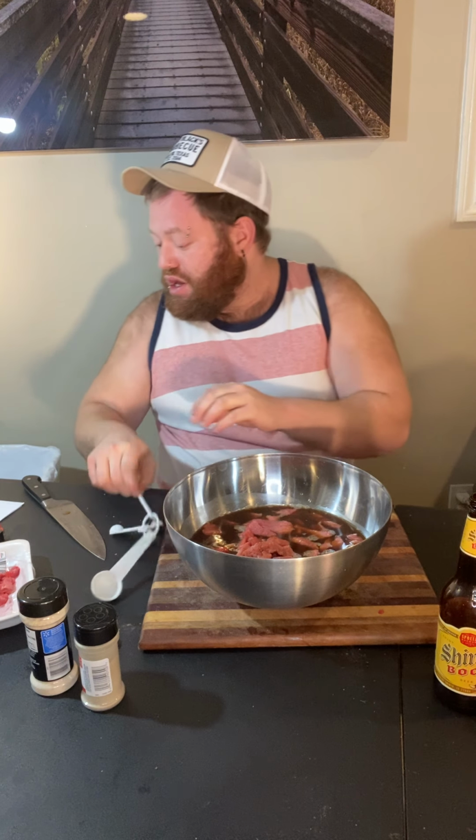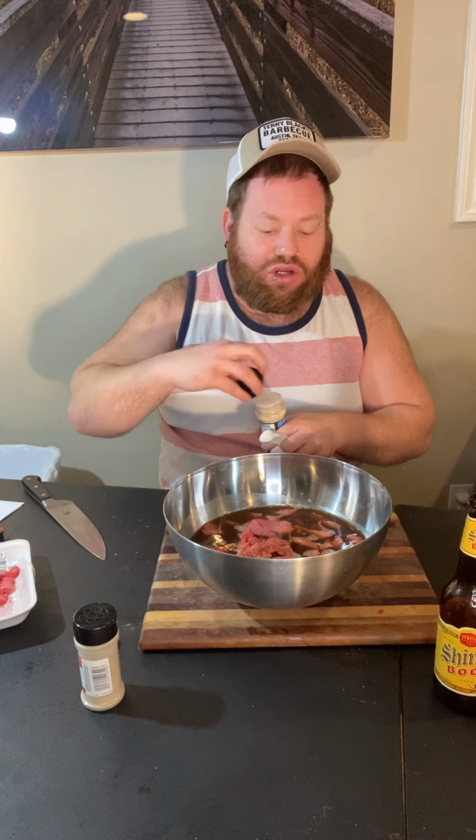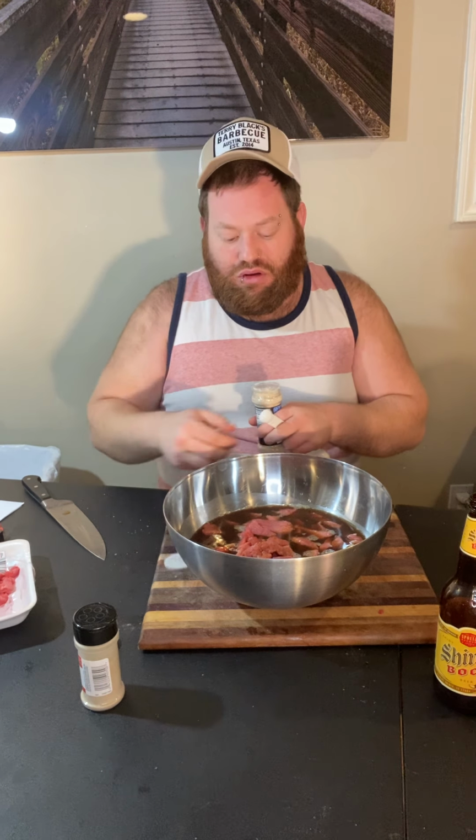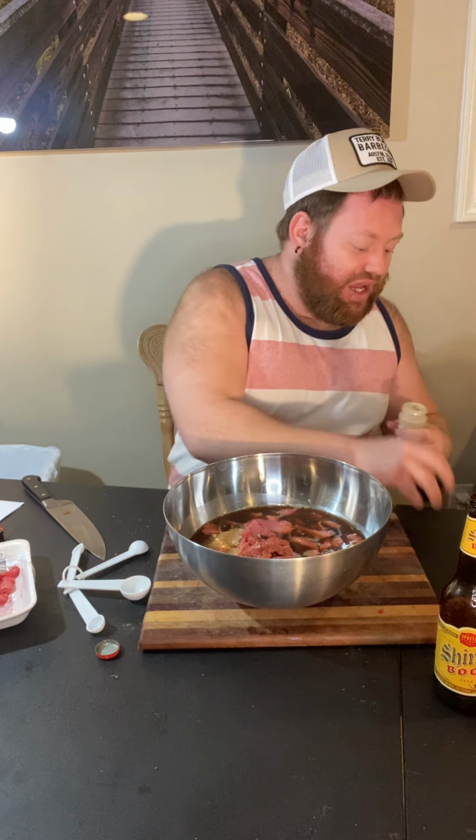The next bit is a half teaspoon of garlic salt. I've found that most jerky recipes call for some kind of garlic or garlic salt. Always helps with the flavor. There we go. If you're buying my smoked pepper from me, this is not that recipe. This is a different recipe. But this is a good recipe. You'll enjoy it. And then really all we have left is pepper, the active ingredient.